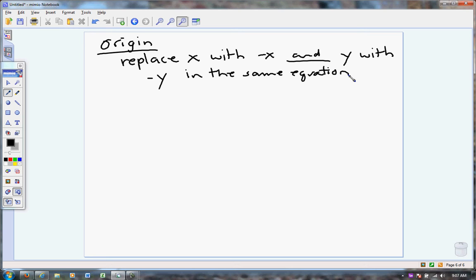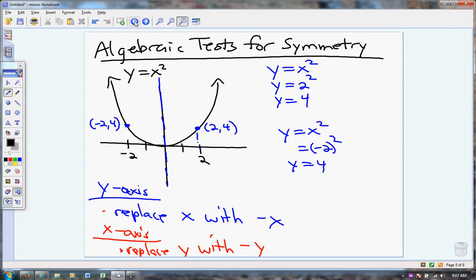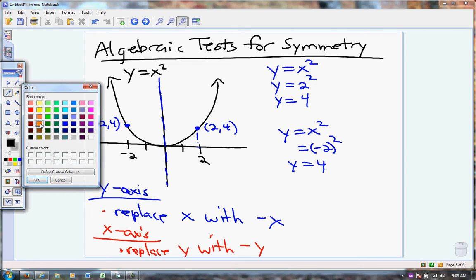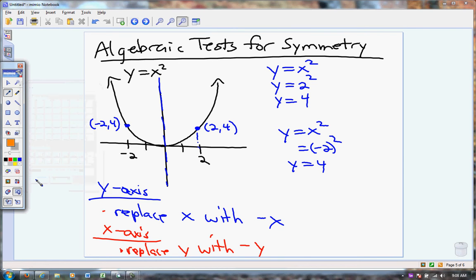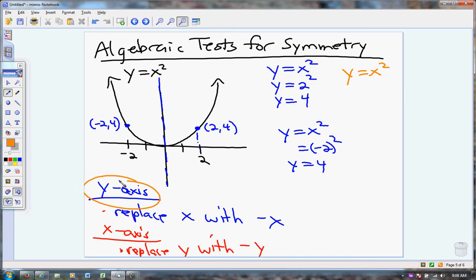Okay? Now, by the way, I did the example with an actual number. They're actually wanting you to do it without the number. Let me come back up to this y equals x squared and show you kind of what they're wanting you to do algebraically. If I take y equals x squared and I wanted to check it to see if it is symmetric about the y-axis, then I need to do this. Replace x with -x. So you come into the equation and you replace this x with a -x. And then you do what it says to do.